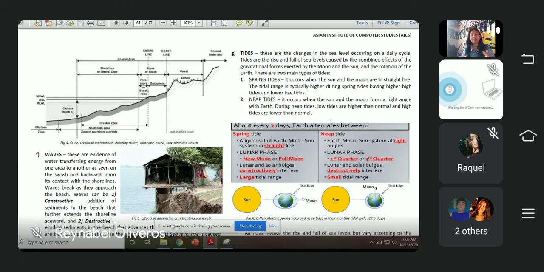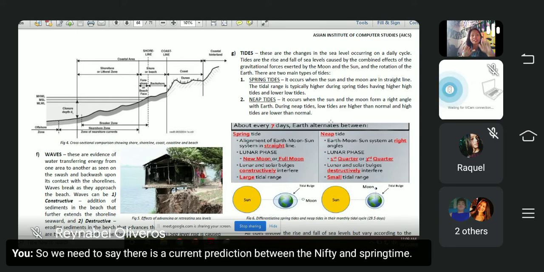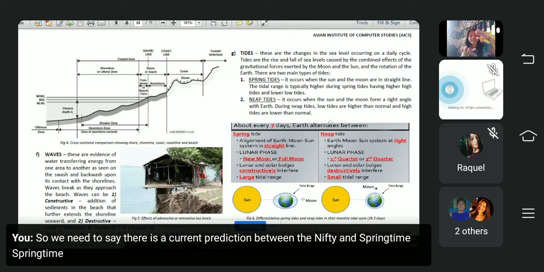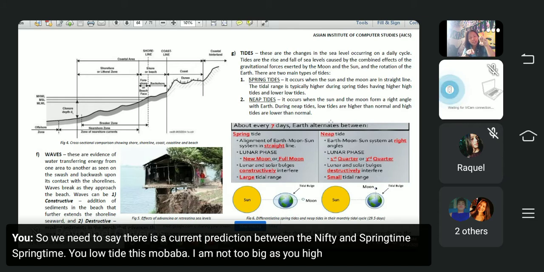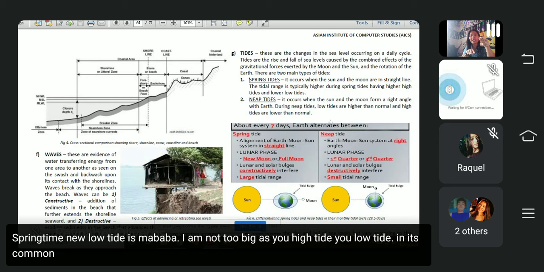So, meaning to say, there is a contradiction between the neap tide and spring tide. Kung sa spring tide, yung low tide is mababa yung tubig, tas yung high tide sa kanya, mataas ang tubig. Sa neap tide, yung low tide nila is mataas in its common situations. Okay? Or normal situations. Tapos yung high tide nila is mababa.